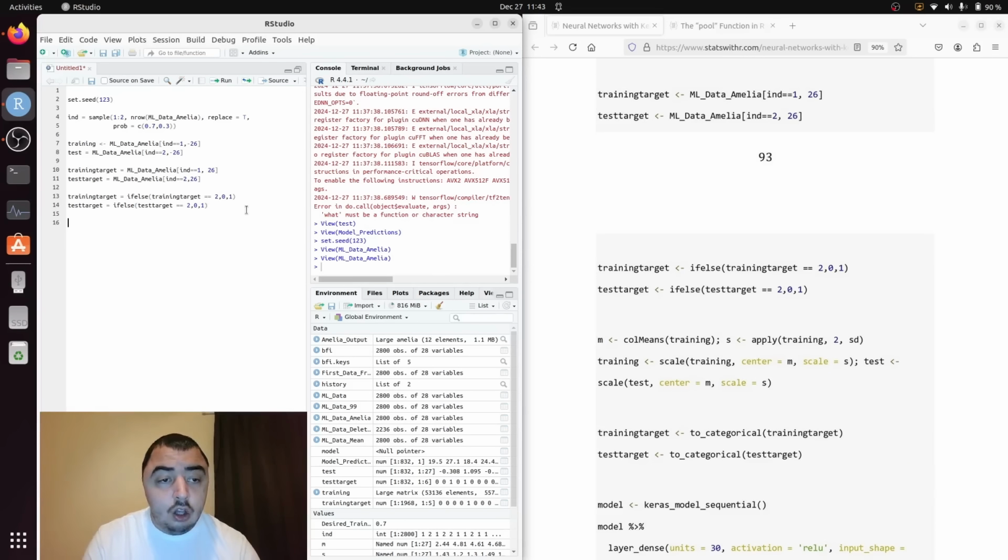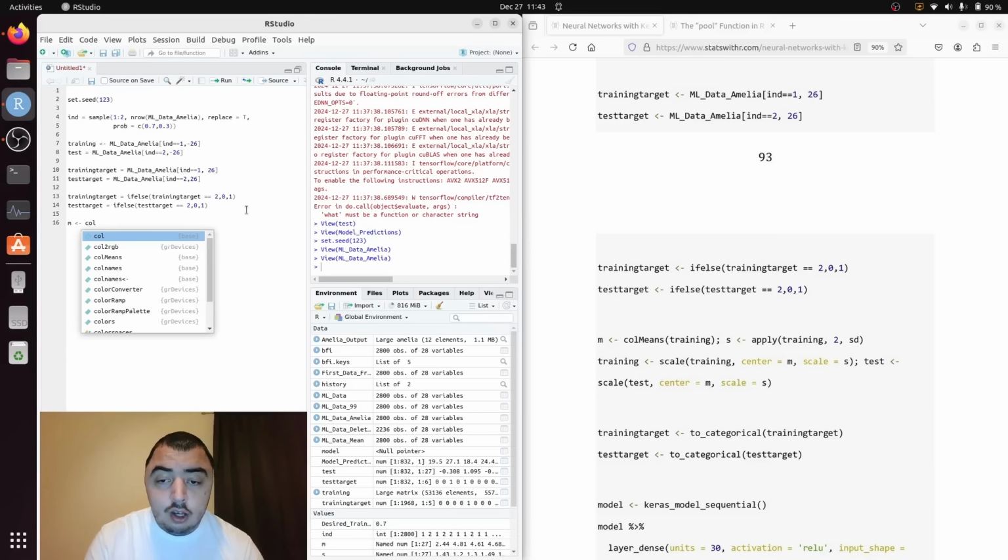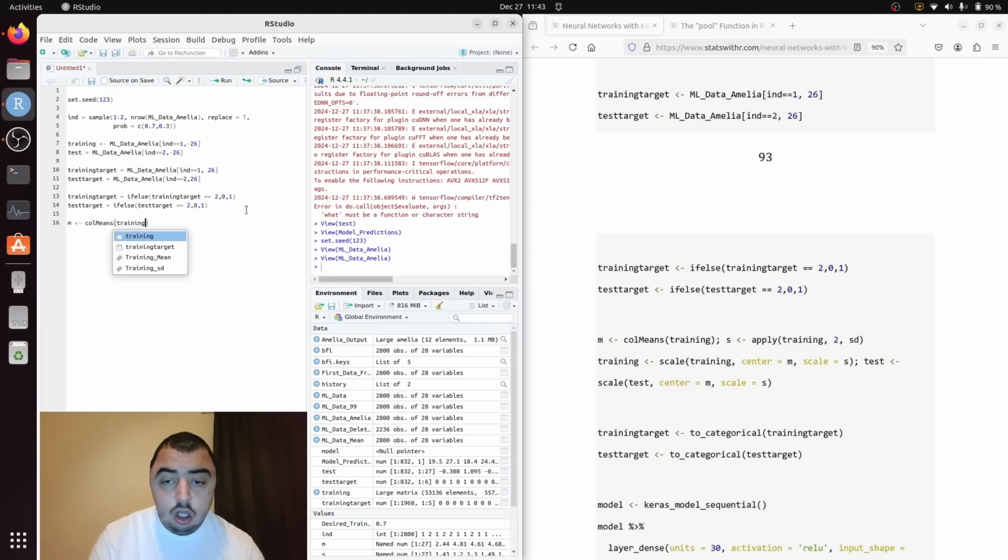And now we have to do the standardization. Sometimes you don't necessarily need to standardize, but it's a good idea, especially if you have highly variable data.